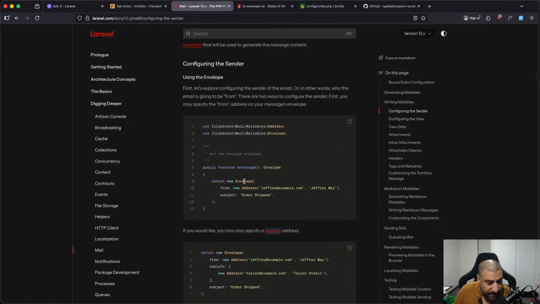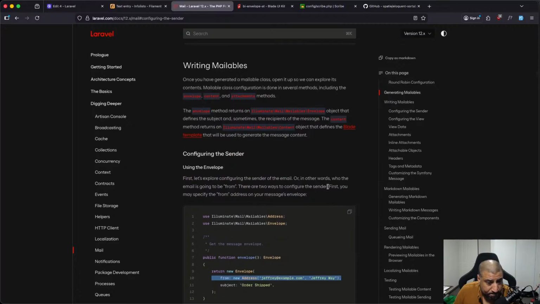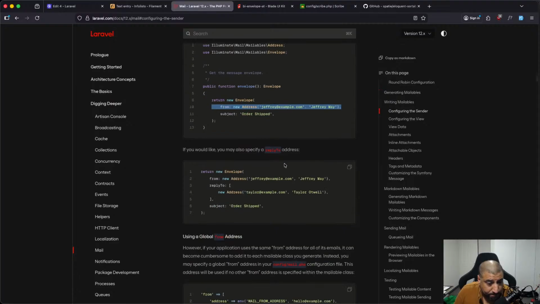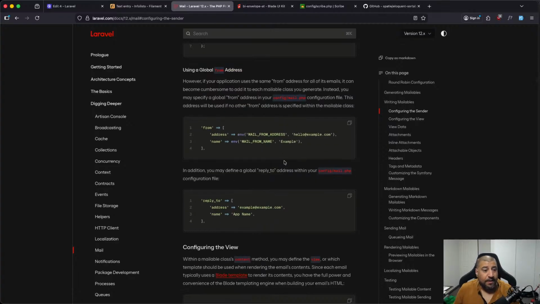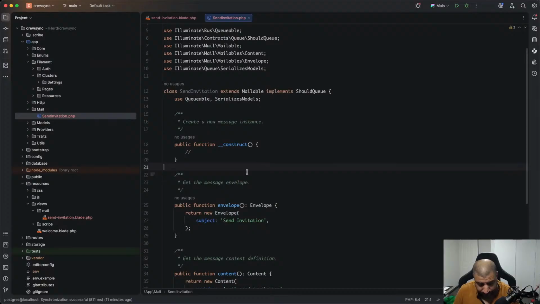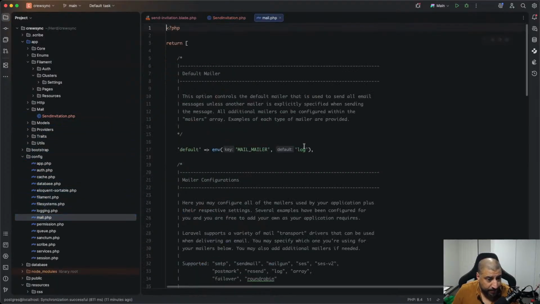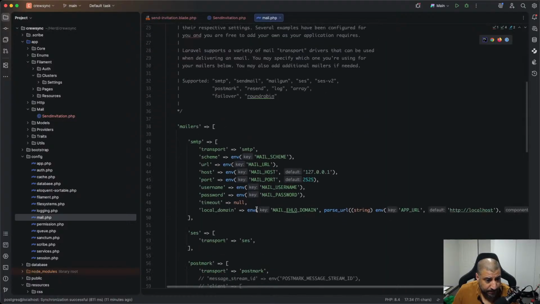Configuring the sender. So view the config of mailers, SMTP.